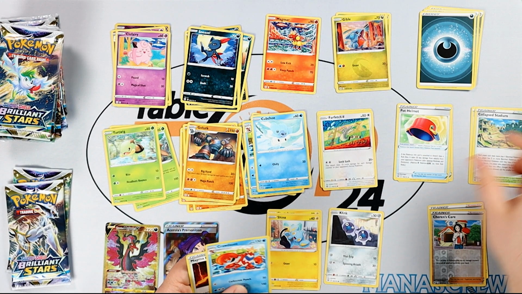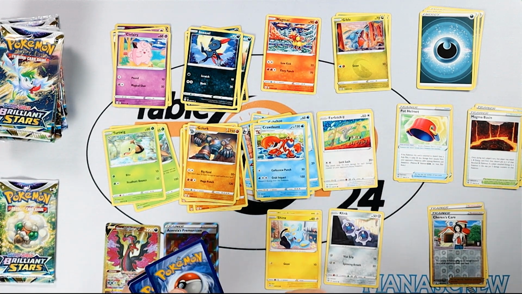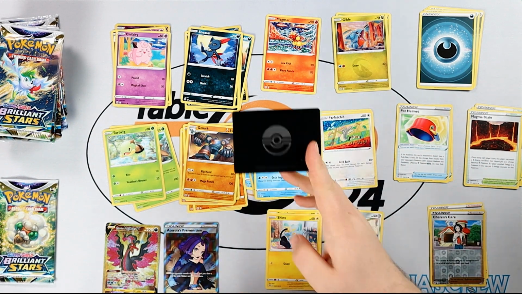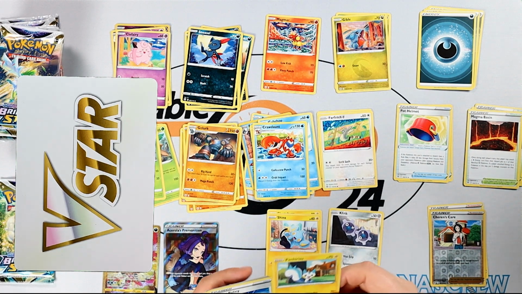Now, I've seen some other people's pulls over the weekend. It has made me realise that this set, I think, has got some really nice cards in it. And I'm hoping that the pull rate is a little bit higher. But we shall see. So, I did pause there a second because we've got a very slightly different card. This is obviously your V-Star marker to make sure you are aware that you are only using your V-Star power once in the game.